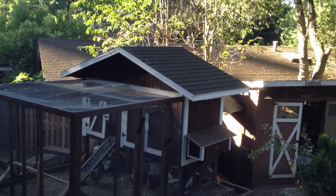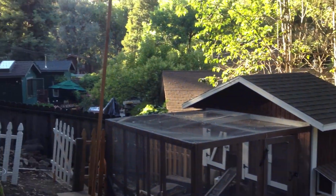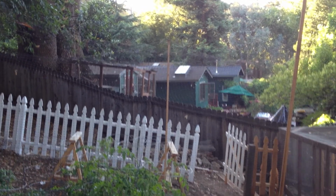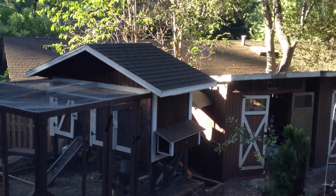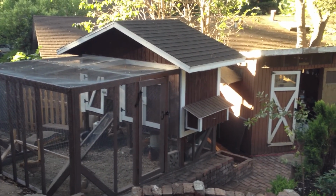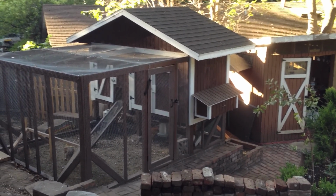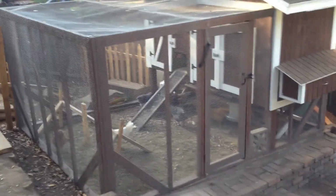Well, you know what I like about the roof is that it matches not only the roof of the house right behind it, but also all the other roofs right down the row here. They're all pitched too. So that's very cool. Well, we just wanted a little runoff and an overhang was the main thing. We don't have snow here in California, so you don't have to worry about having a super steep roof. But basically we just wanted a nice runoff, and a large overhang was my main concern to keep moisture or rain from dropping onto the coop. Okay.